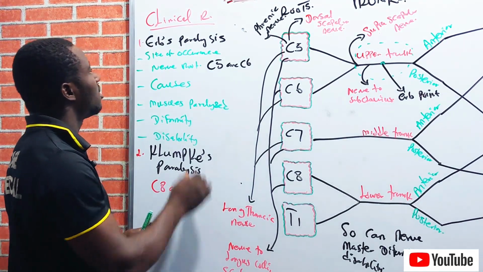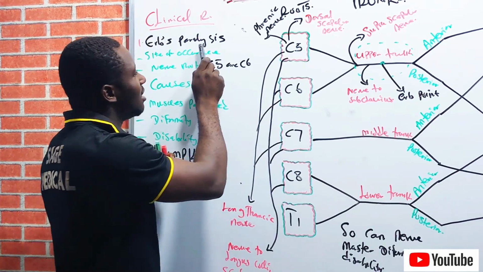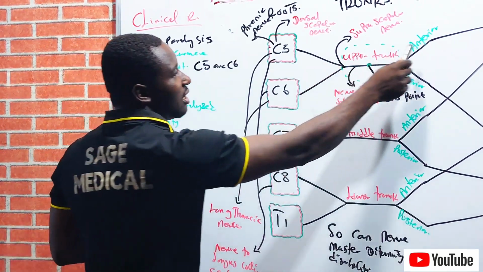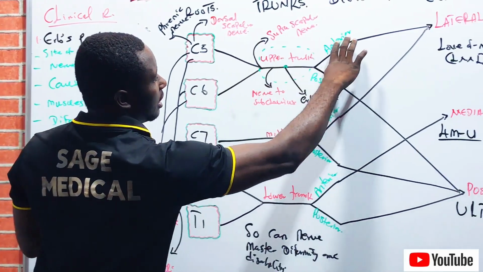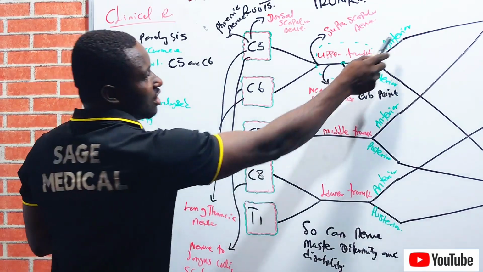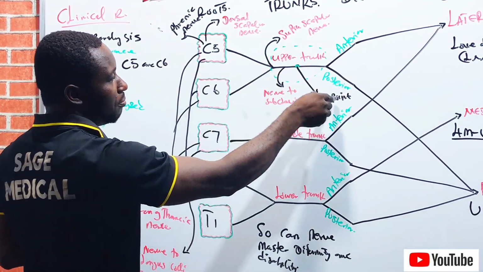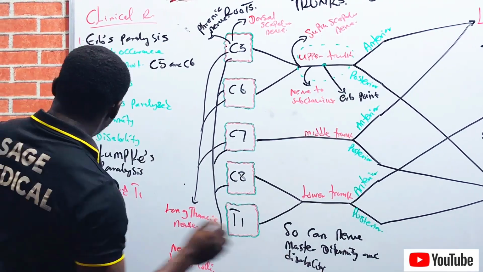Okay, we have done justice to this and this. I've told you that on Erb's paralysis, or the abduction palsy, this is the diagram to draw, from here to this region, as presented in medical board exams. Anterior division and posterior division, C5 and C6, the two nerves and Erb's point indicating it. Okay, the next clinical relevance we discuss is the crutch palsy.